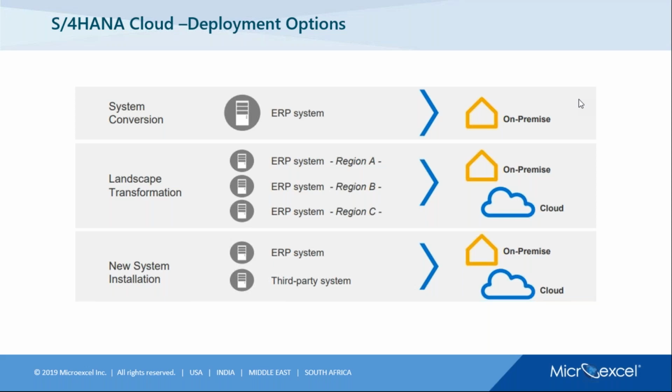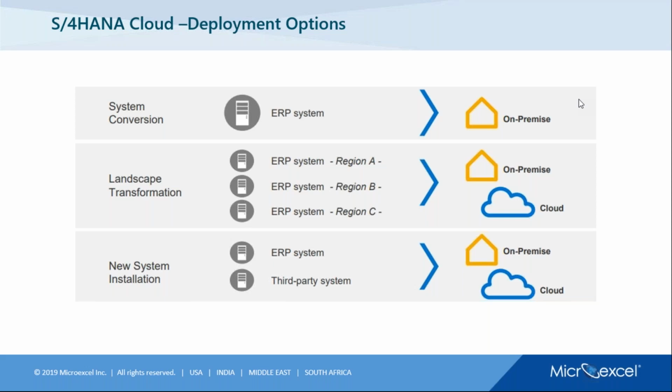When it comes to a larger landscape which has multiple ERPs, you do have an option to transform your business fully. And you want to get away, or you are in a situation where you want to get away from older configurations or custom developments or a larger custom footprint, and standardize your business processes as per the industry best practices or SAP's industry best practices approach, then public cloud is definitely an option. This also, when it comes to the landscape transformation, consolidation can also happen in the cloud. That means you had multiple SAP instances and you're consolidating to only one instance. That's also possible. Two-tier ERP option is also there. We're not delving into that too much today, but the two-tier option definitely allows some of your business units to move onto an on-premise, and some smaller units or probably less complex units to move into the cloud.